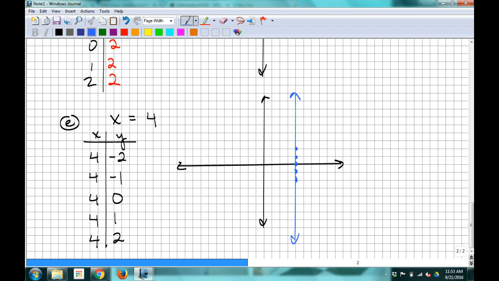So here we have x equals 4. So it's a vertical line at 4 on the x-axis. If it were x equals -8, we'd go over here to -8 and put a vertical line. We could skip the table for those special ones. Okay? When it's got y and x both in it, I want you to find the table, like in 4-2. And we're about to do something with 4-3 in just a second as well.